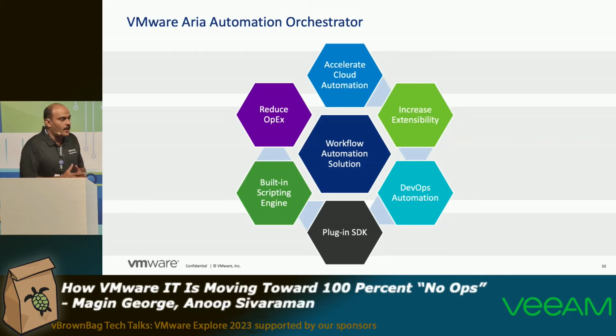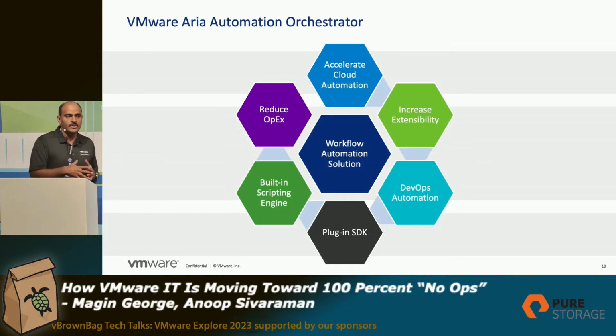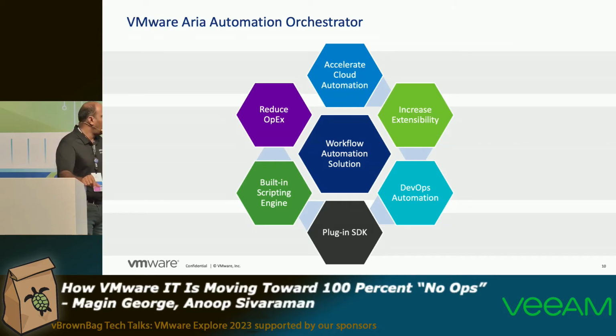Now the thing is, our workflows are not standard, right? There will be some business use case that we need to fit in. So how do we add that business logic to it? We can do it using the scripting engine. It supports three scripting engines: Python, PowerShell, and Node.js or JavaScript. So we can use these languages to add our business logic to the workflows.